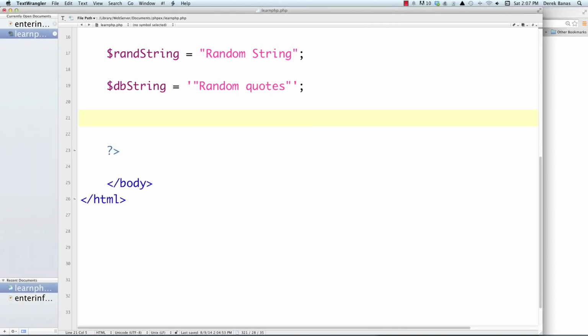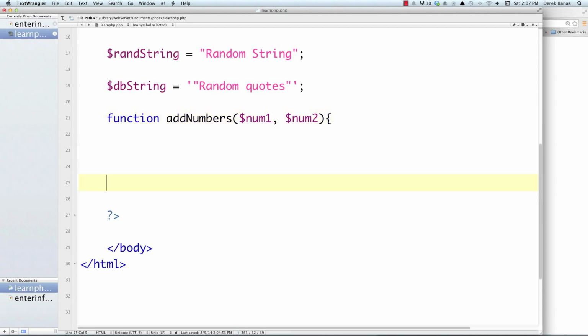And I guess that basically brings me to the final thing I'm going to cover, which are functions. If you want to create a function which is going to allow you to reuse your code over and over again, you would just type in function, and then you could do something like add numbers, which is going to be the name of the function, and then the different attributes that you're going to allow to be sent into this function to be executed, and you're going to have your curly brackets again, and then you could have a return statement which is going to return numbers after. You can put any code inside of here, but let's just say that we want to come in here and add these two numbers together and then return them to whoever calls for this function to execute.